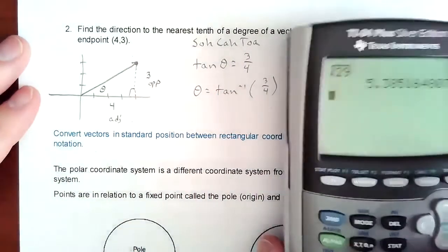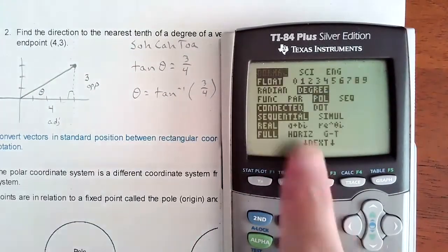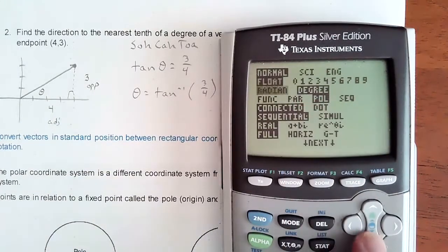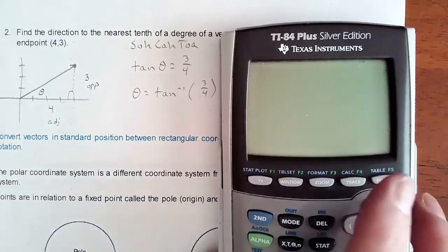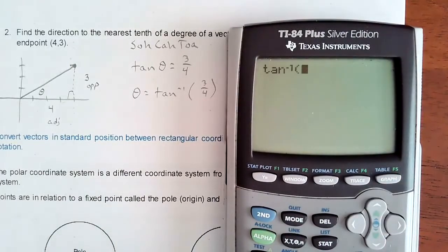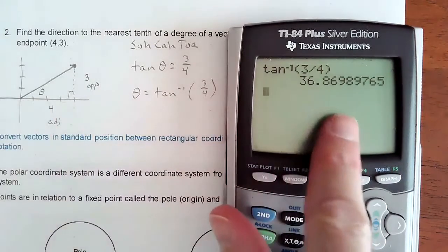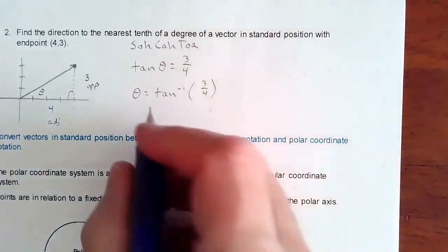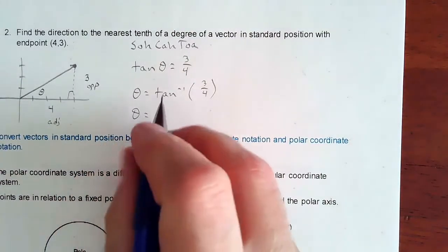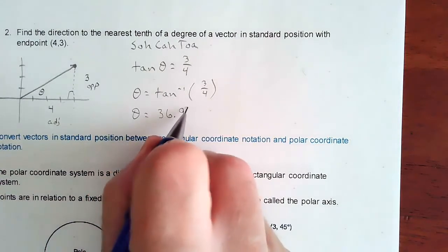And that's just something that we plug and throw it into the calculator. So first thing is, I want to make sure that I'm in the right mode, that I'm in degrees. And we're doing inverse tangent of 3 divided by 4. And that's going to get us our angle. So that angle right there should be about 36.9 degrees.